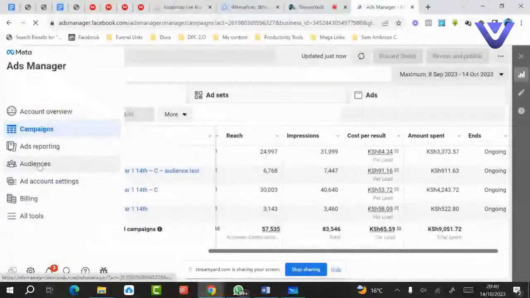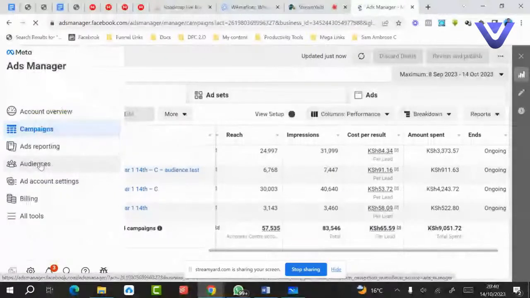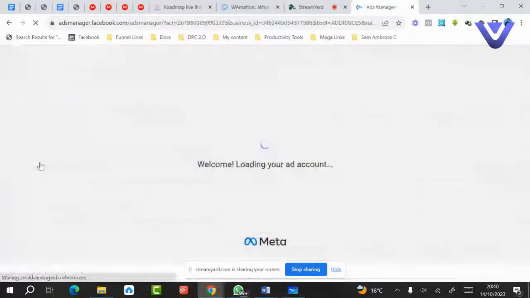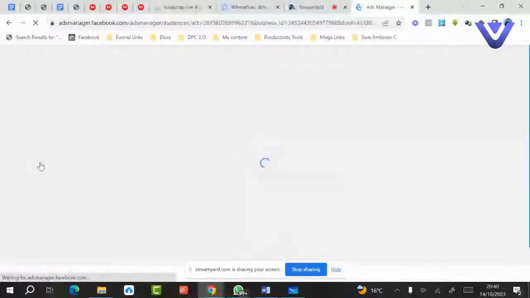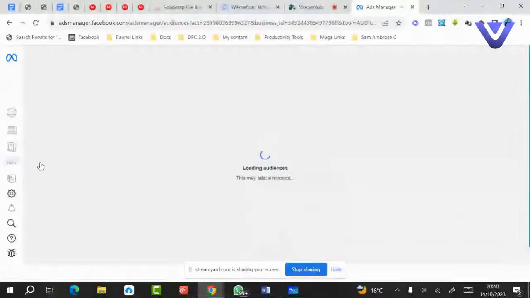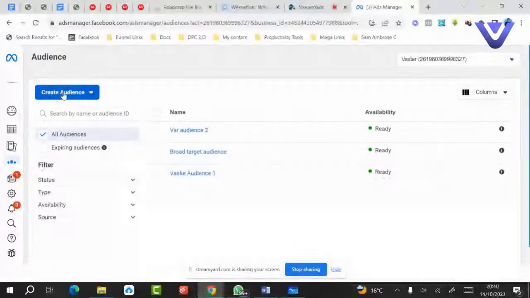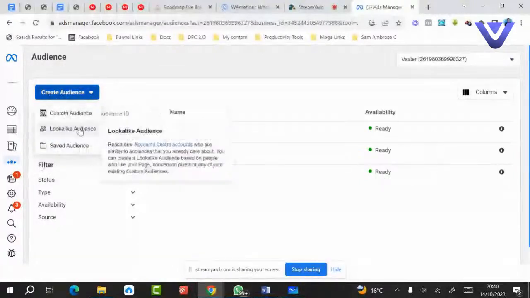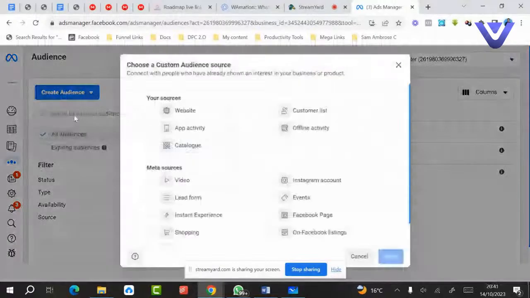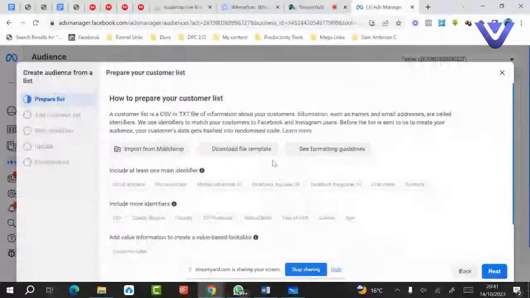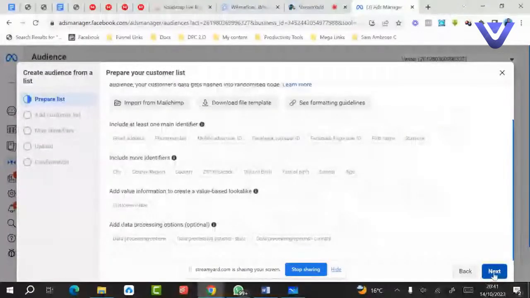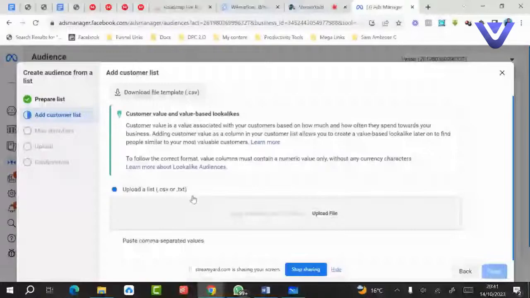I want to show you an audience, something important here, where that data can help you to sell more. Because if someone spent 1,000 in your business, there's a high chance they can buy something else, because now they know you, they have transacted with you, so they trust you. So all you need to do is come here and create a customer audience. Then you go to customer list, click next, click next here again. Let me show you something.